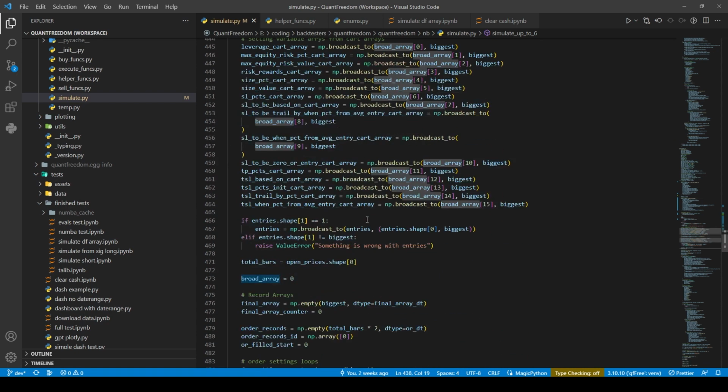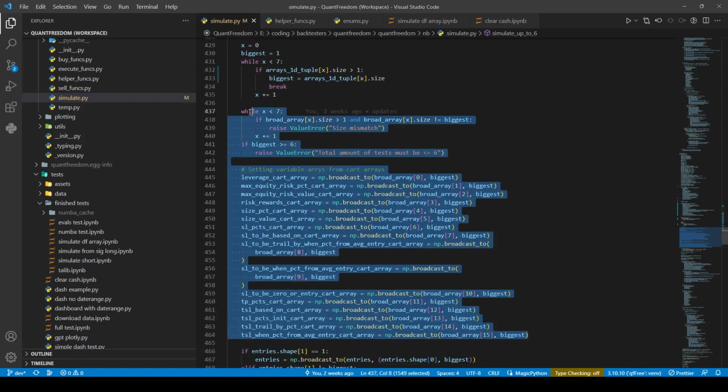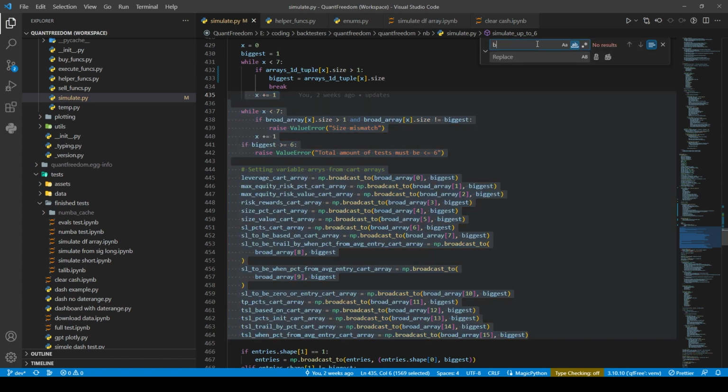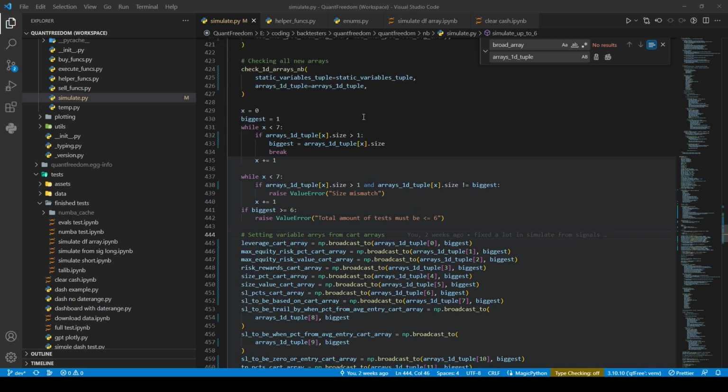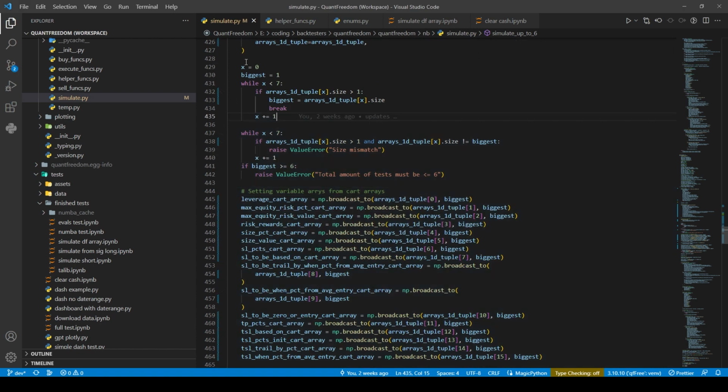And this, let's say broad. Okay. The 1D tuple, I think, if I remember correctly.